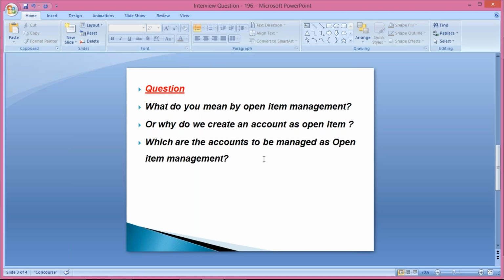management GLs. And apart from this, all the different kinds of payable accounts are also going to be set up as open item accounts, say for example salary payable, commission payable, or wages payable. Apart from this, we also have freight payable, and all the different tax payable accounts. Those are also going to be set up as open item management accounts, guys.